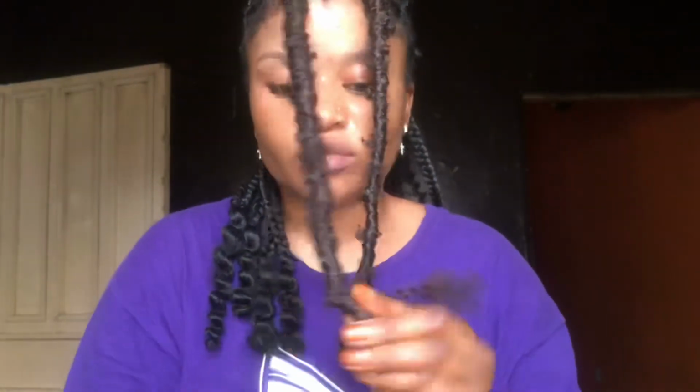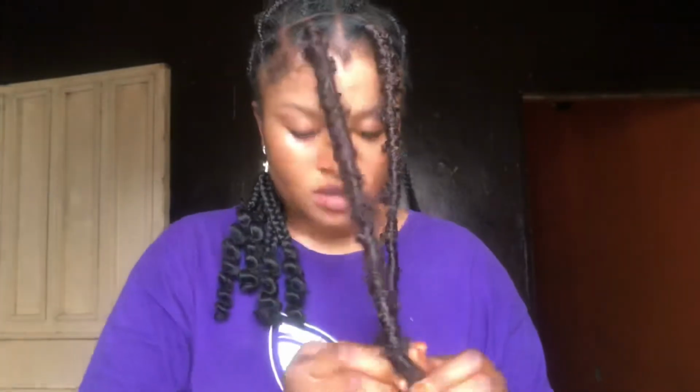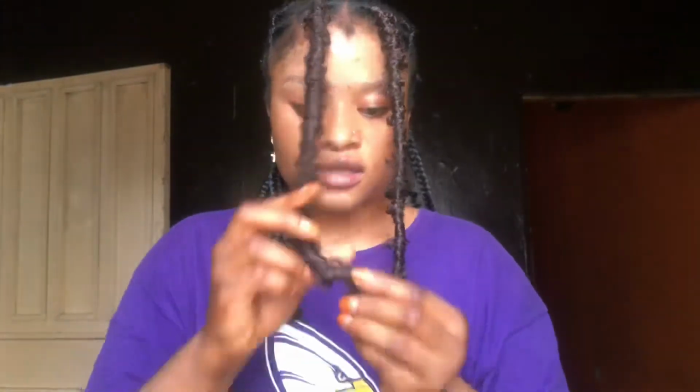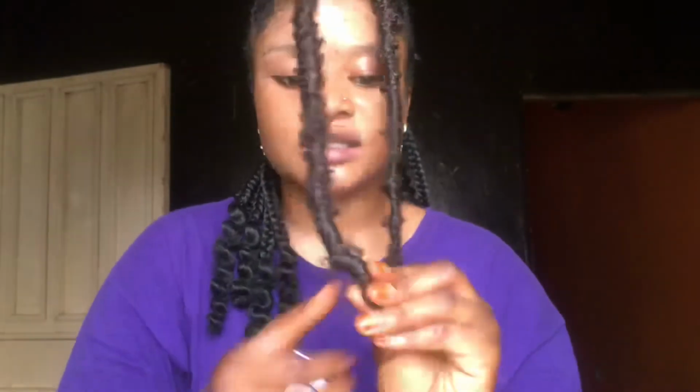The butterfly effect is putting your thumb, just putting your thumb to scatter the whole thing. Make it tacky. So now I still have to add one more hair. I don't know why this one is consuming hair. Okay, so I'm going to be adding a little bit. This is the ending part, so I really want you guys to know how I actually end this.